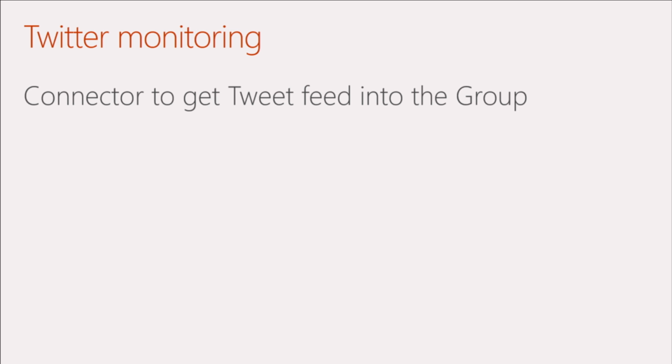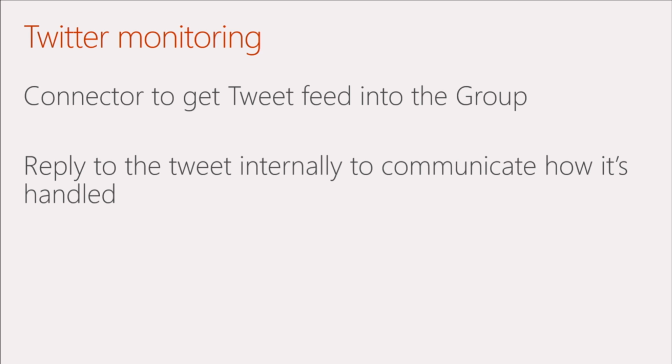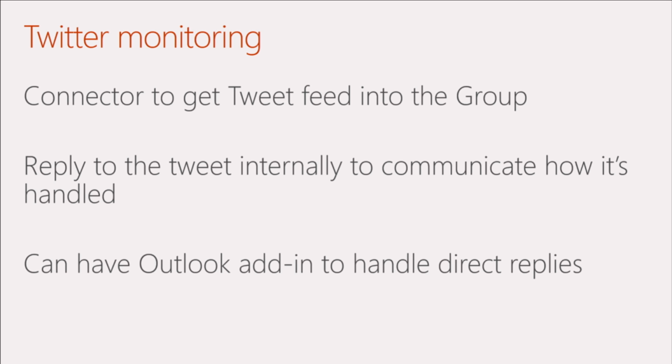But if you have a programmer, you can use something called webhooks. You can attach a webhook on the emails in the group. That means when an email or a tweet comes in through the connector, you get an event, and then you can pick up that tweet and do something. But what does work? You can still get the tweet in. You can do an internal conversation, saying, "Okay, I have replied to this tweet," or maybe you want to discuss what the response should be before you actually send it out. So you can do some internal discussions before you tweet. Or you could also do an Outlook add-in, like in an extra pane, to do the actual tweet. So if I switch back.